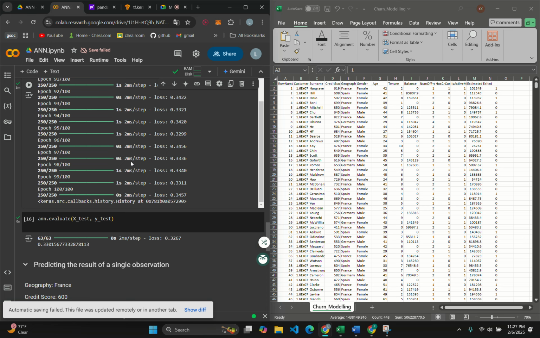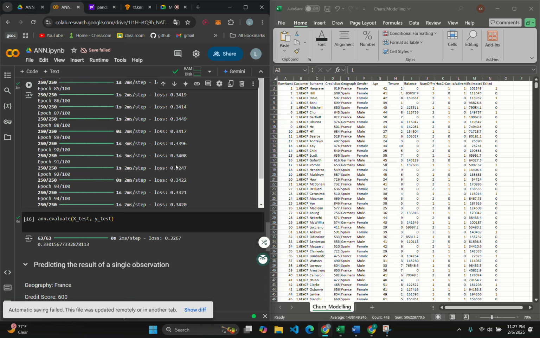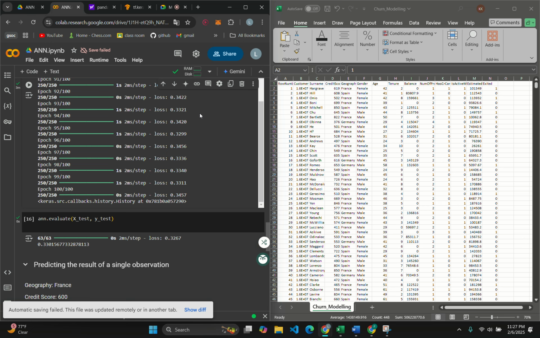Either you will decrease the number of epochs. Maybe next time I keep it to 99, and maybe I get a lower loss. But it won't be the same every time you run the program. In certain cases, the 100th epoch may end up having the lowest loss, while in other cases the 86th epoch may be the one with the lowest loss. But it's always that once you go towards the end, you will have a better accuracy and a lower loss.